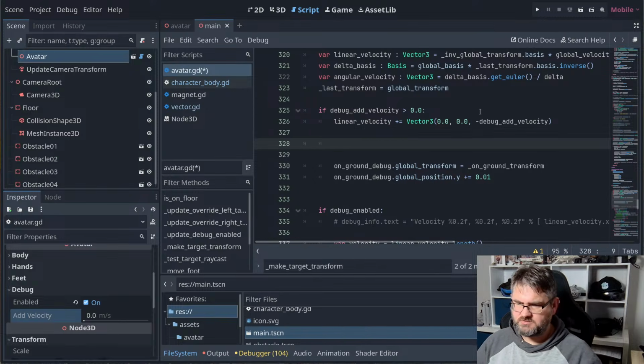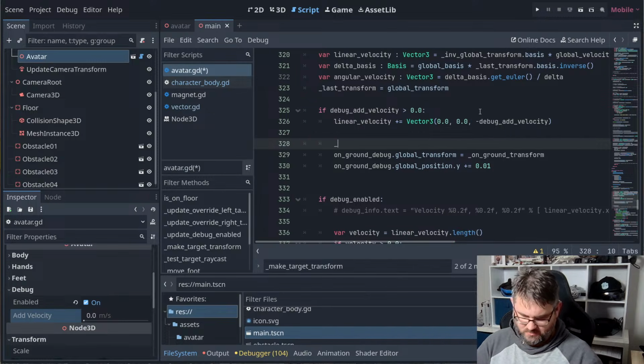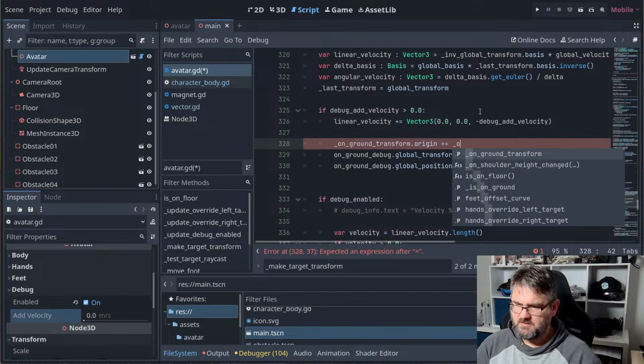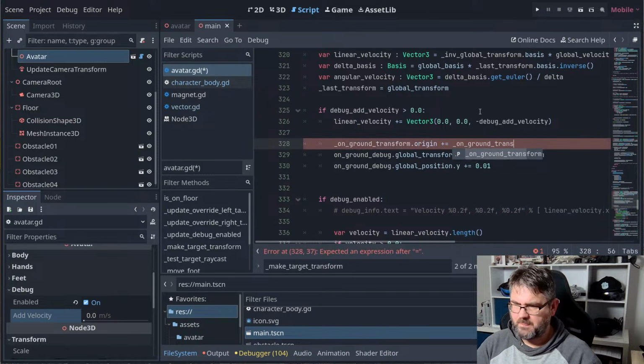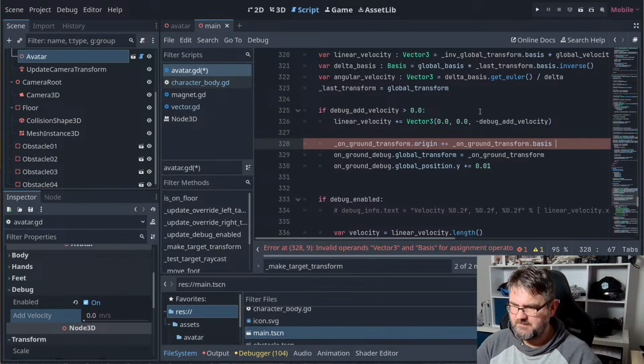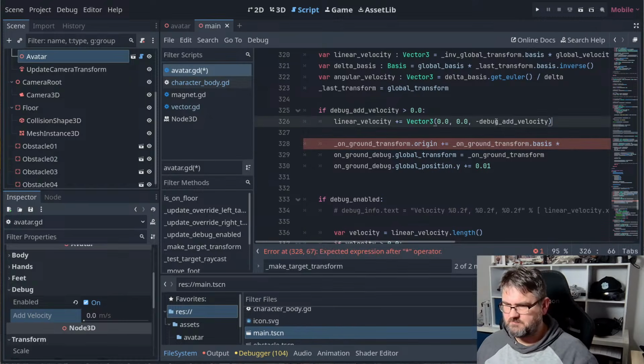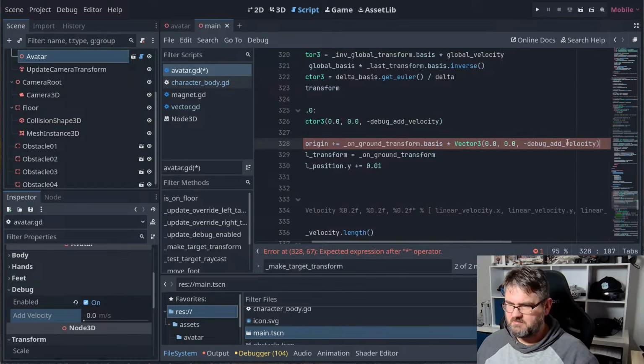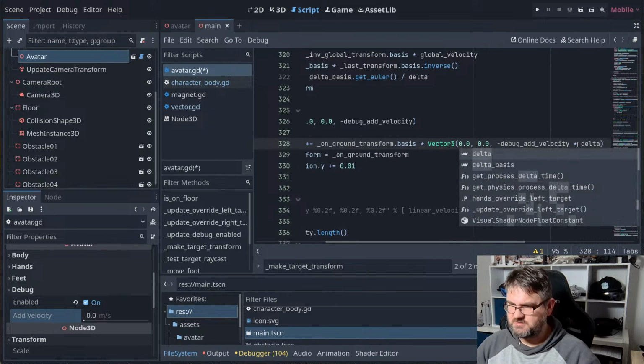So here, what we want to do is on ground transform dot origin is going to be plus is on ground transform dot basis times this times delta.